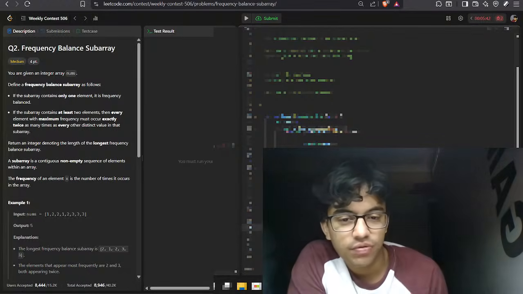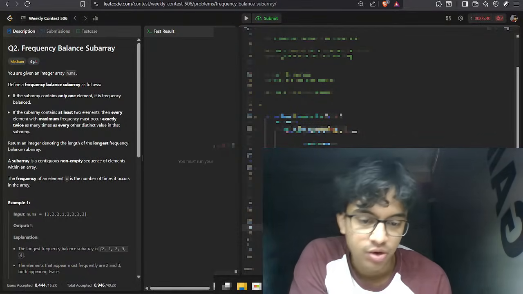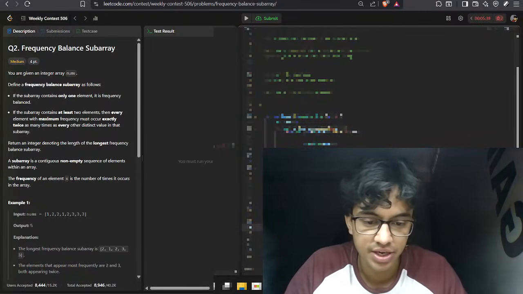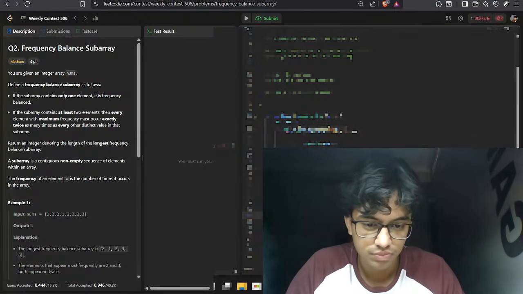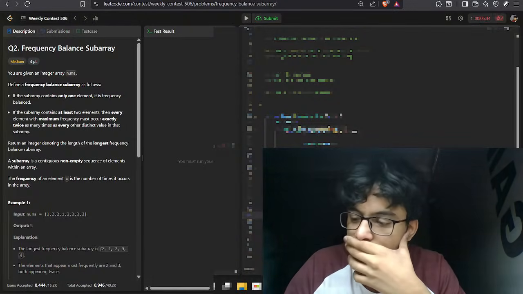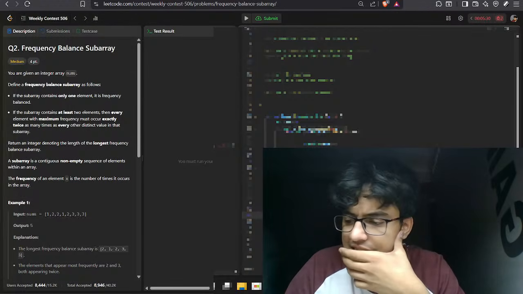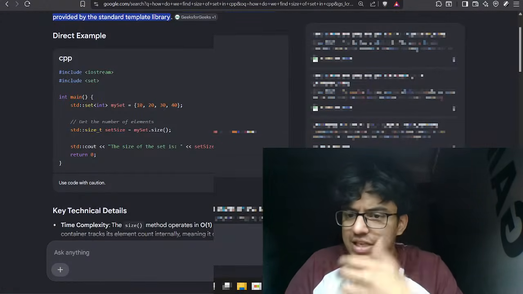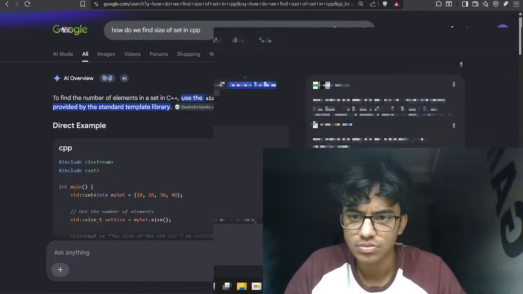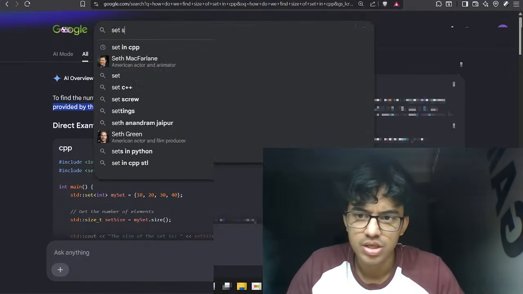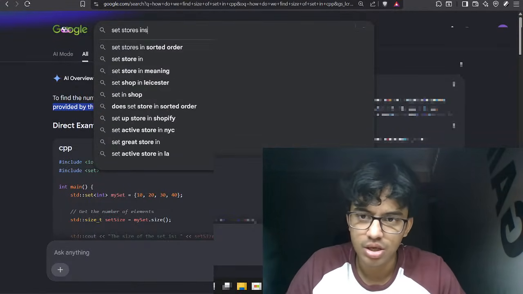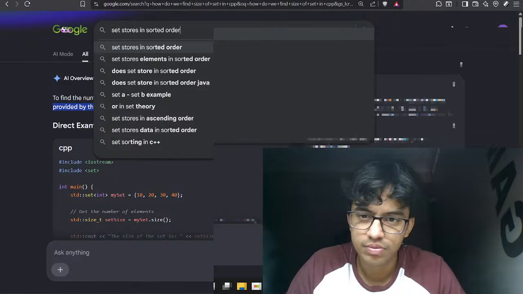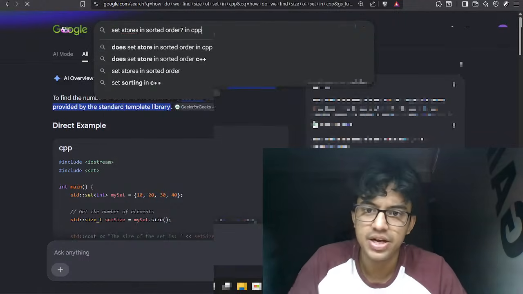I can't think of different approaches now. The time is running out. Let's at least see if we get a TLE. Set stores in a sorted manner in C++, it does, right?